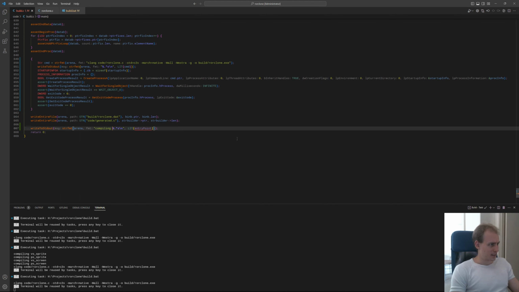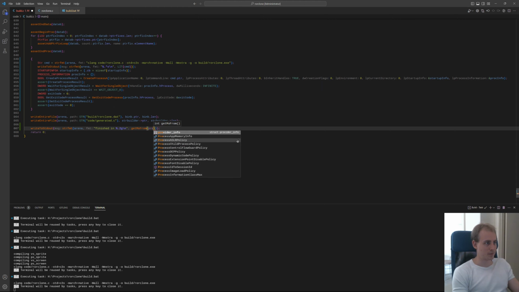Compiling, okay, finished in, what is it, like 2G? And this is gonna be get milliseconds from program start.